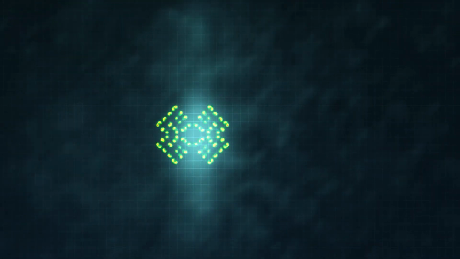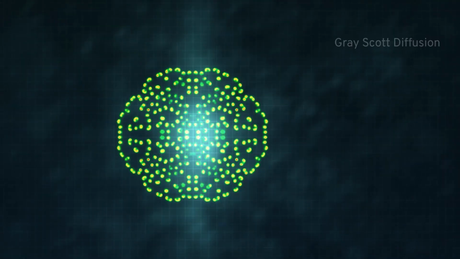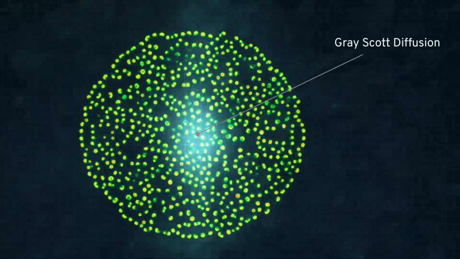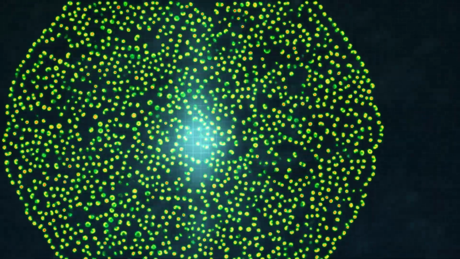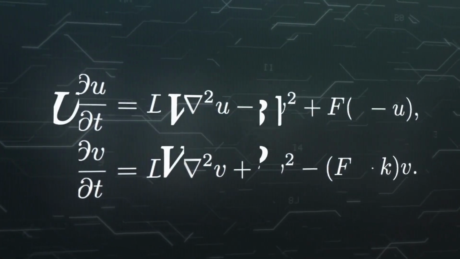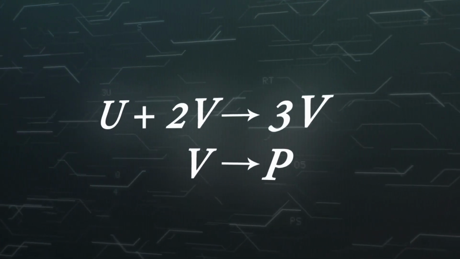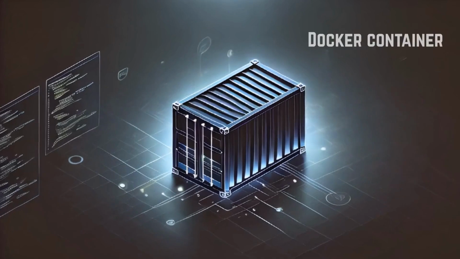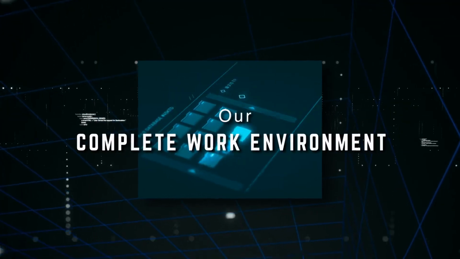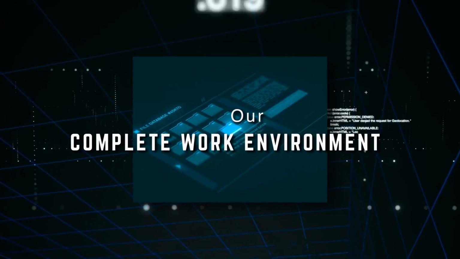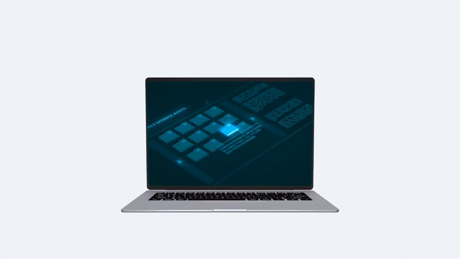Each session leads to a practical challenge, the simulation of Gray-Scott's diffusion reaction, which tries to describe how a chemical reaction evolves over time. Simple to understand, but complex enough to push the limits of optimization. Thanks to our specially designed Docker containers, you'll have access to a complete working environment to follow courses and exercises on your laptop or supercomputer.